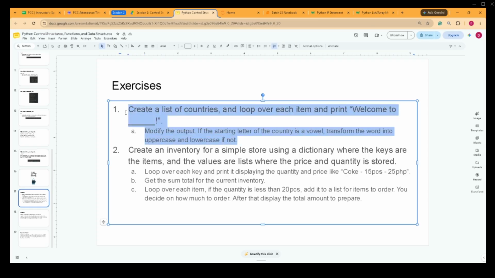This is your problem. You're going to be dealing with loops, conditions, strings and methods. I think 10 minutes should be enough for this, or 15. I'll give you that, and then we'll check your work. This should compose all the things that we know so far.